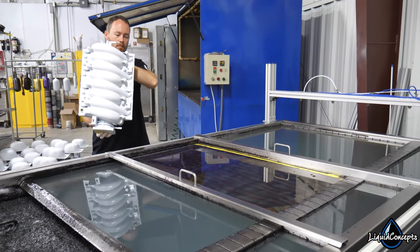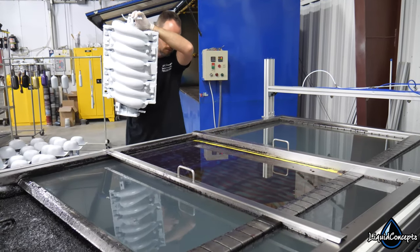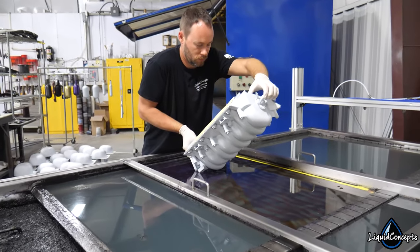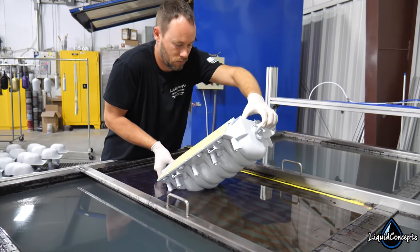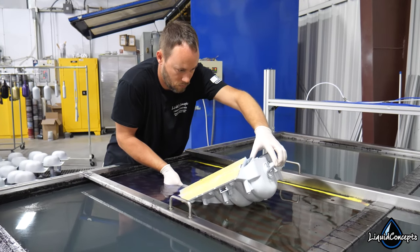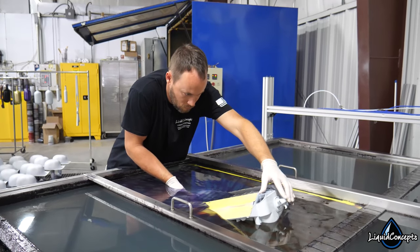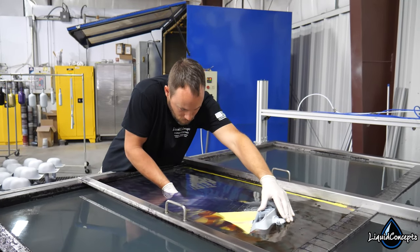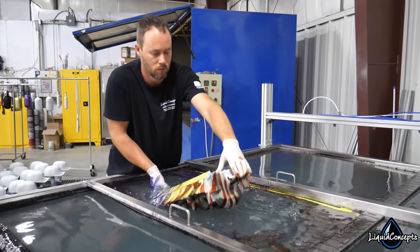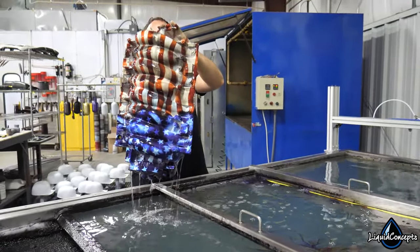How do you get the film to go all the way around? The water creates 360-degree pressure all the way around the part. So if you have a weird-shaped or intricate object, that water helps fill in those voids and goes all the way around the entire object. It's a very cool and unique process that a lot of people don't really know about, and there are still many customers finding out about water transfer printing — hydrographics — which goes by tons of different names but they're all synonymous with this type of printing method.